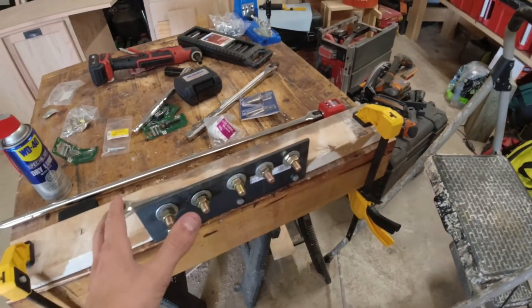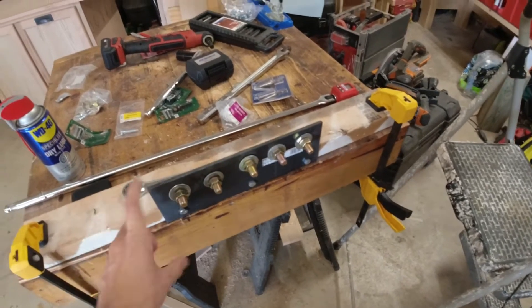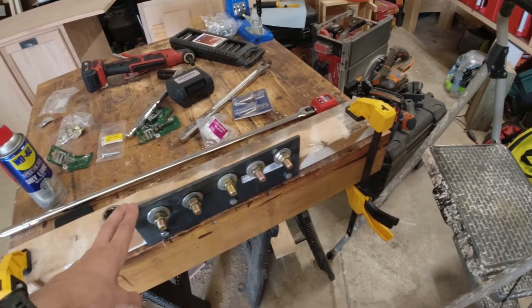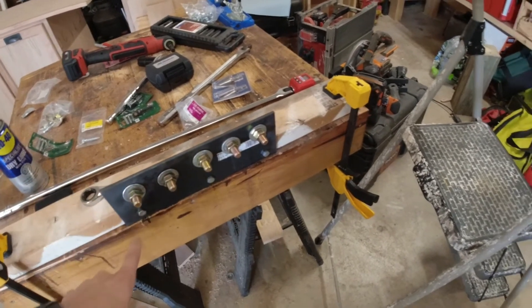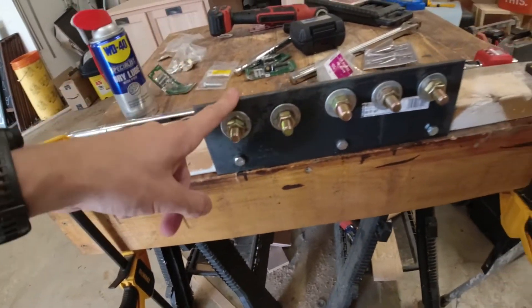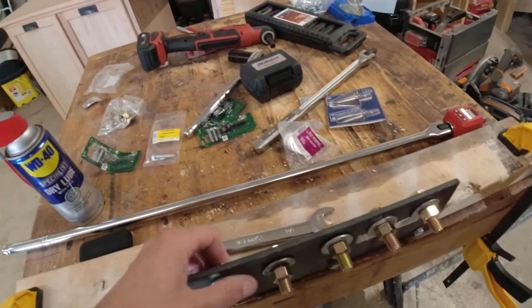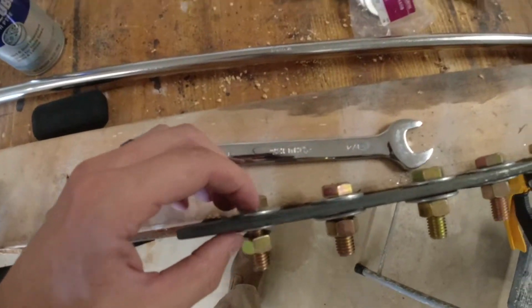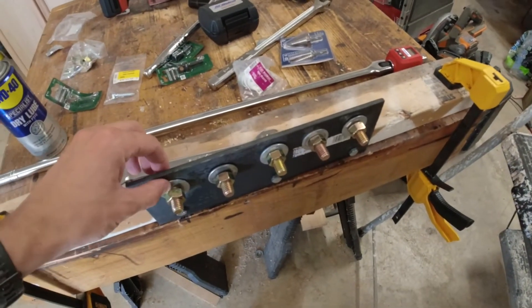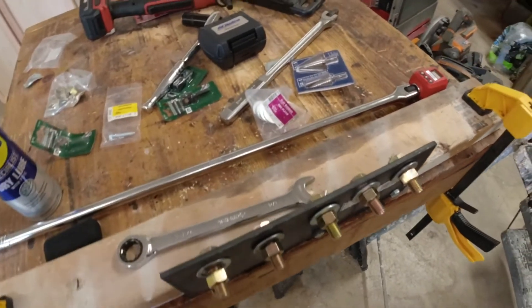Going over the general setup: I've got a quarter-inch thick by four-inch wide by one-foot long strip of sheet metal. I put some light screws on the bottom to secure it to this 2x4, and then I have some half-inch bolts with washers on both sides so I'm not running the risk of clamping directly to the steel and I can get everything broke loose.